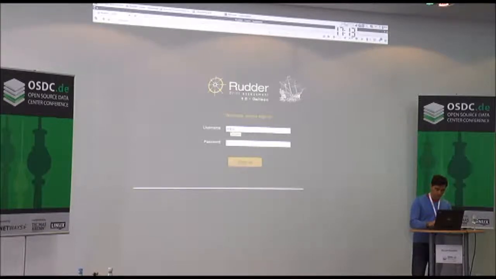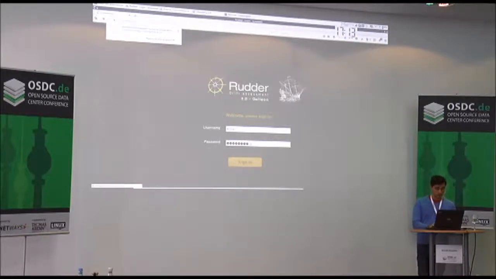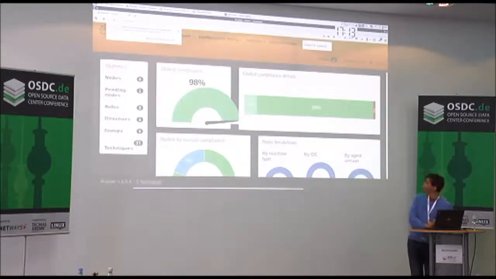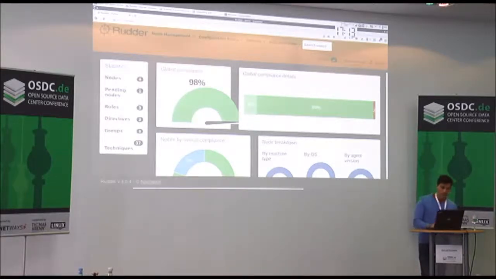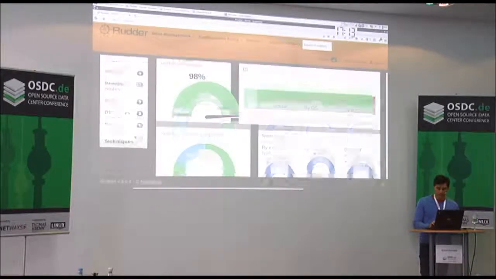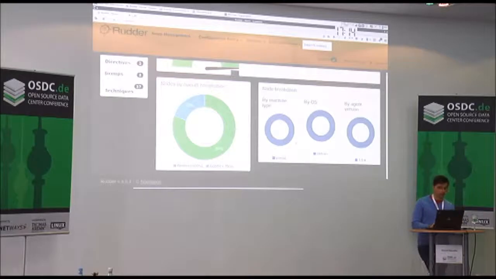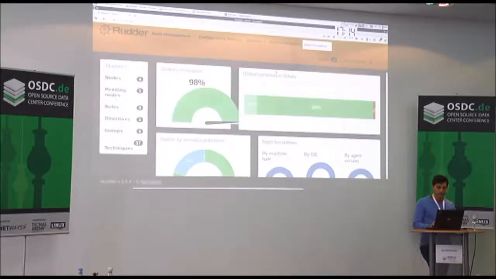It's running Vagrant, and so I'll connect. So you have the homepage of the tool. Here you know the current compliance, the problems, and the breakdown of the content of your platform. So all nodes and how they are. Well, here it's easy because almost all my agents are similar, so you don't have a lot of things to see. But first, let's go and search nodes that are Debian 6.